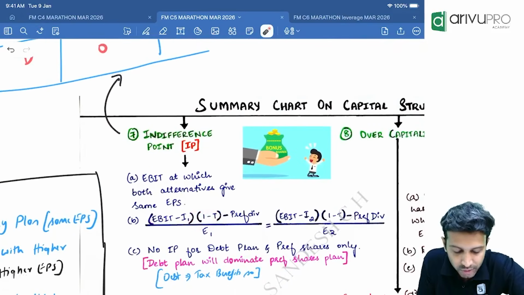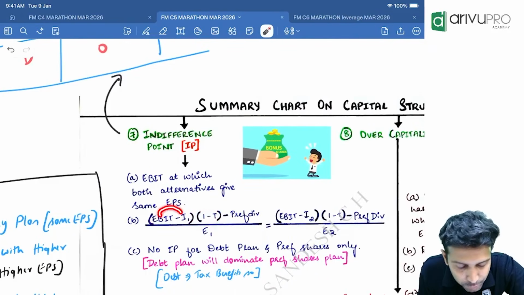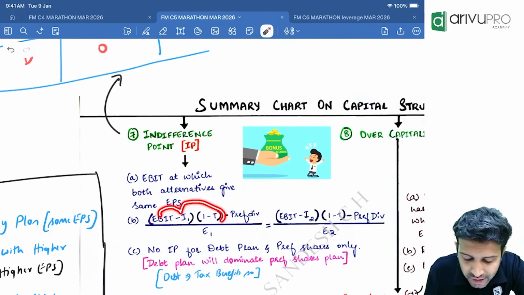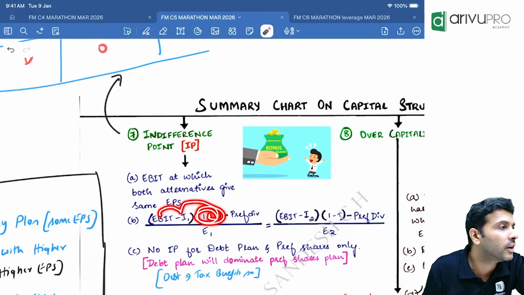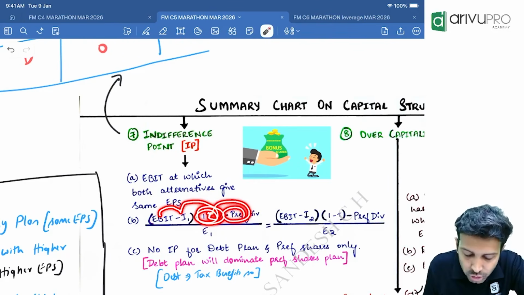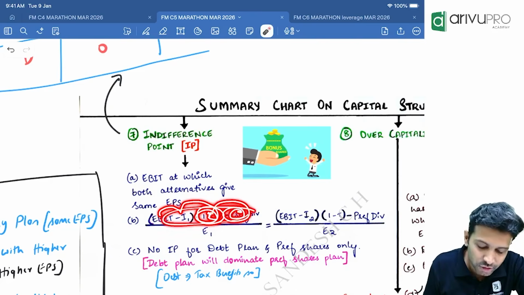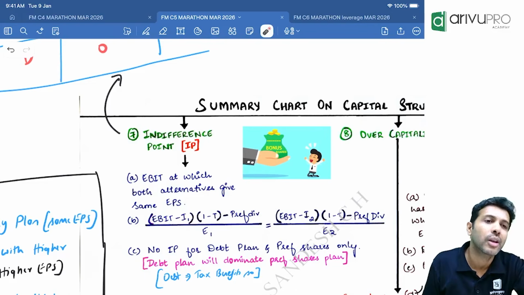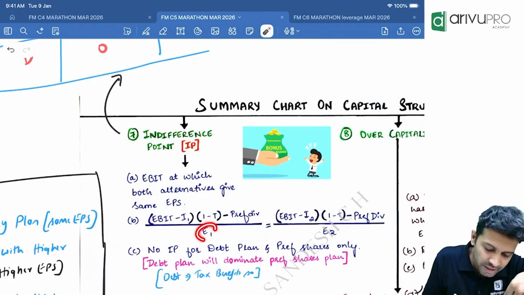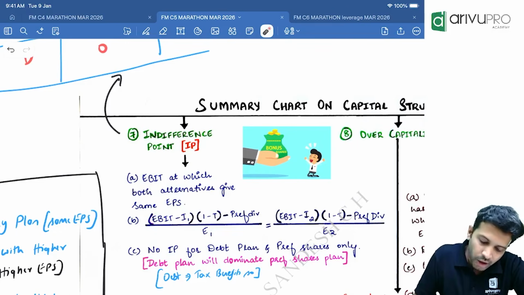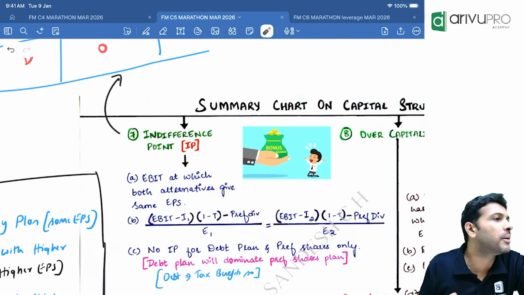Now tell me, what is this formula deducting? From EBIT, if you reduce interest, what are you going to get? Earnings before tax. From earnings before tax, if you do 1 minus tax rate, what are you going to get? Earnings after tax. We need earnings after tax or EASH. Hence also reduce what? Preference dividend. So by doing this, numerator is simply what? EASH. E1 is nothing but number of equity shares. We have one plan or two plans? We have two plans over here, no? So E1 means number of equity shares of the first plan. Done, sir.